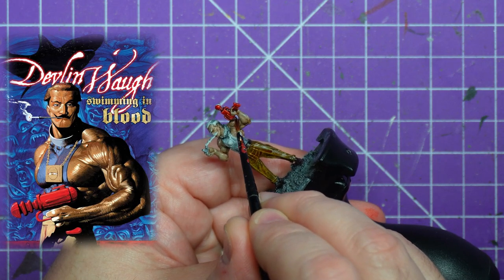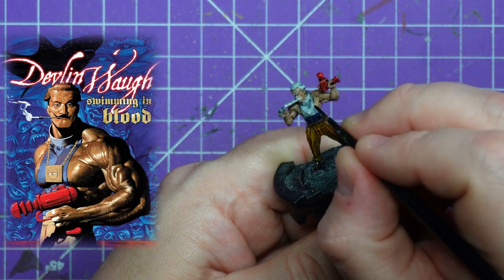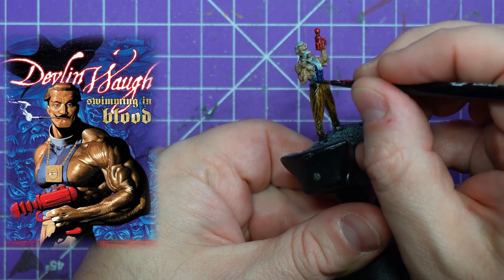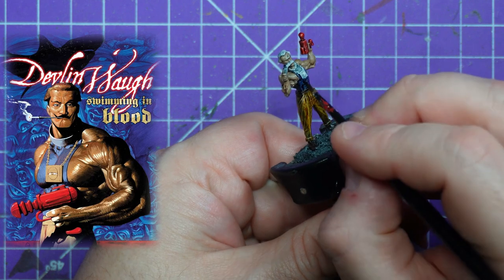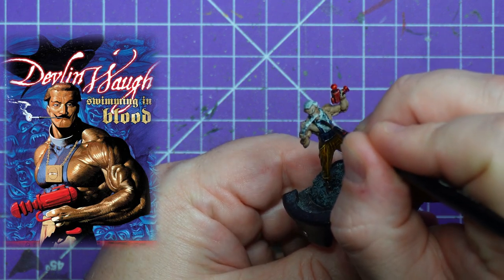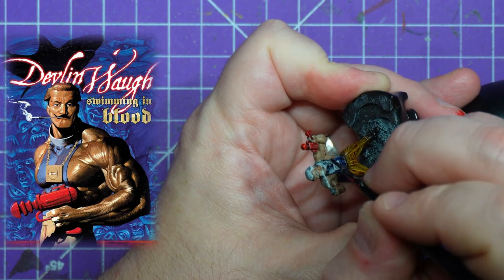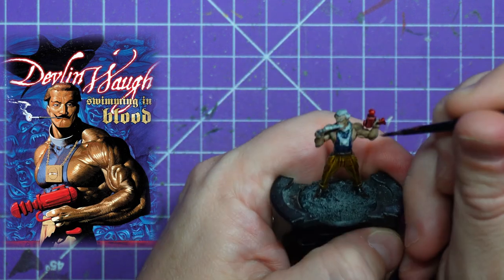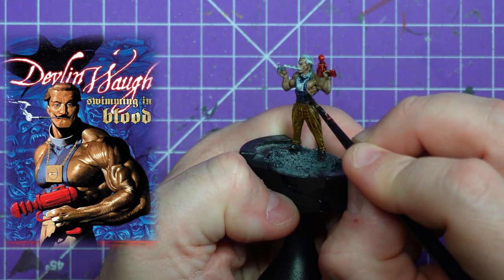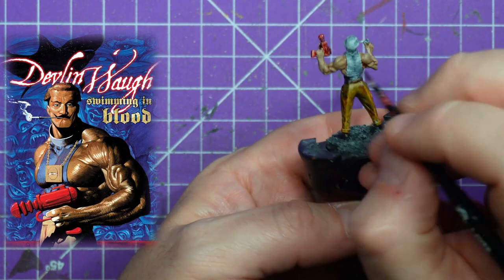I really am enjoying this model. We're going to start speeding up the video so you guys don't get too bored of me. We are using the cloudburst blue on his outfit — it's a nice dark blue. I was tempted to go brighter, but I really want his laser pistol to stand out as the brightest item, so I went with the slightly darker cloudburst blue. It also looks very similar to the judges' outfits I use, which makes sense because he is a law enforcement style character, just from the Vatican. He's looking like the artwork, so I'm very happy.